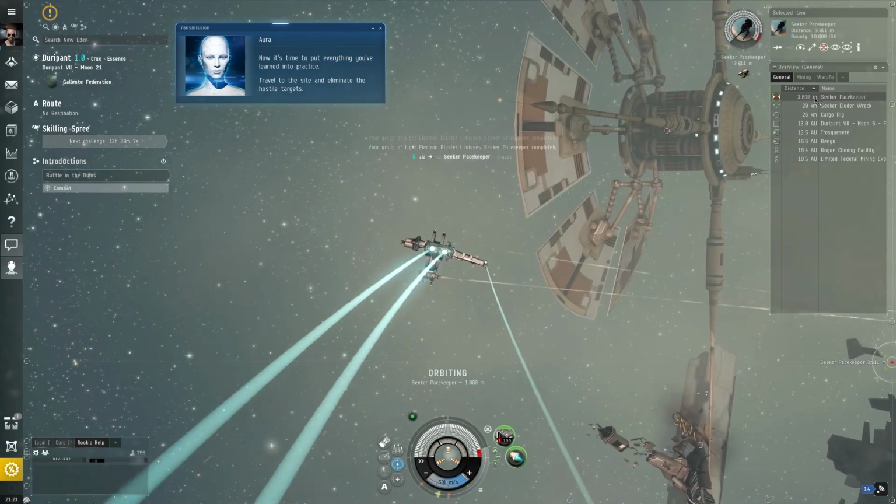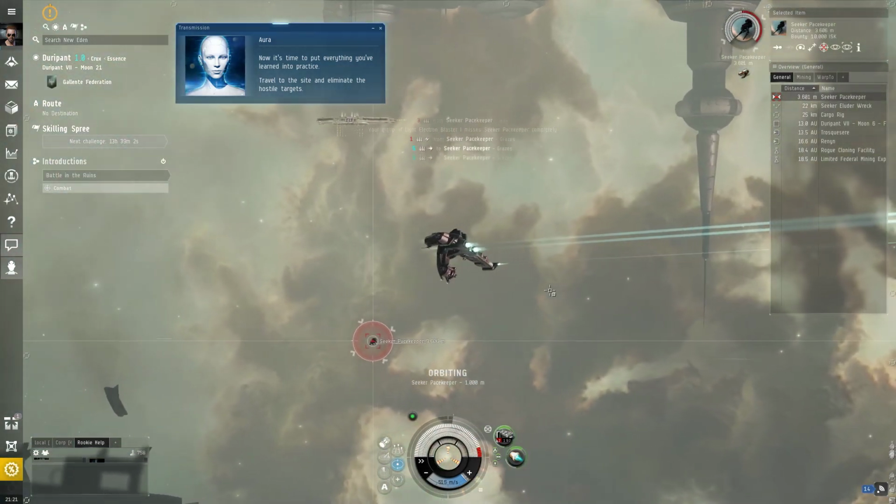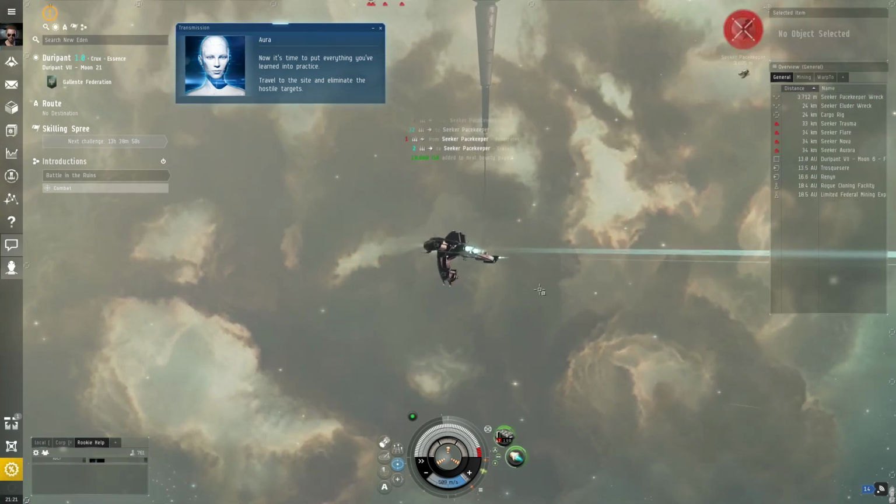So I'm missing a lot. There you go, starting to hit as I close in. I don't have to get to 1700. But again, if I get to within 1700, then my miss chance will go very low.